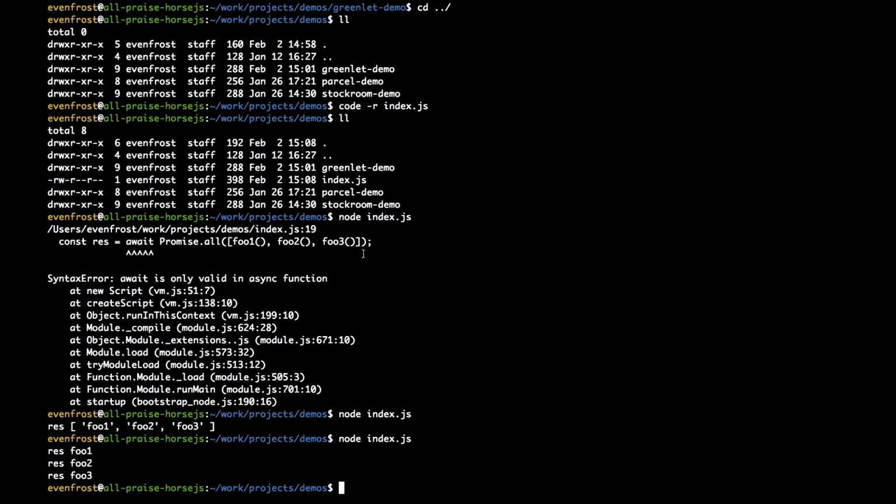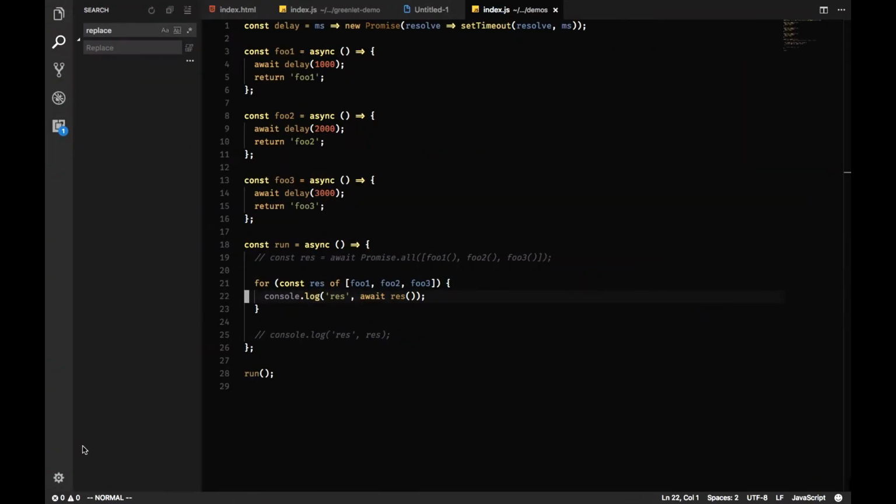So you can see this is just waiting for each of these functions to complete and to return. So firstly it waits 1 second, then 2 seconds, and then 3 seconds for foo3.